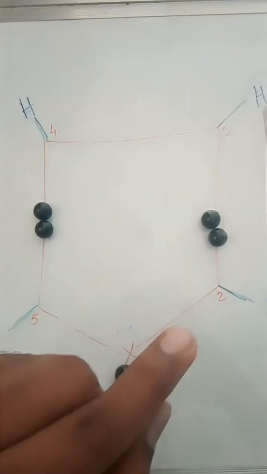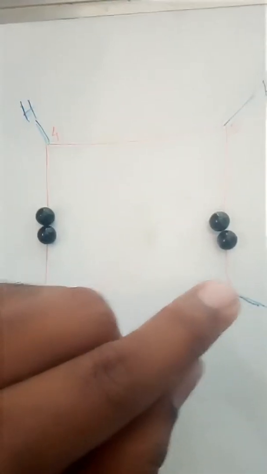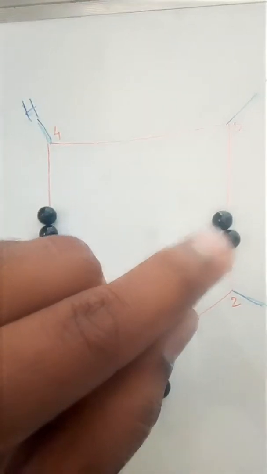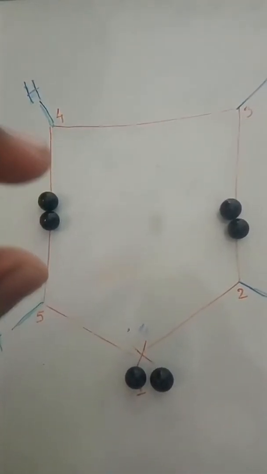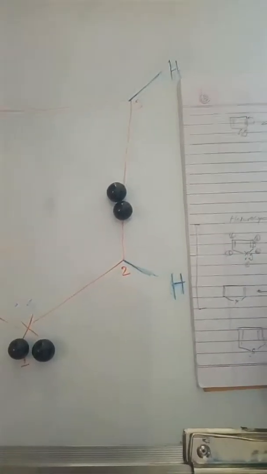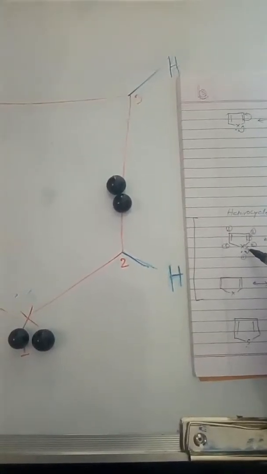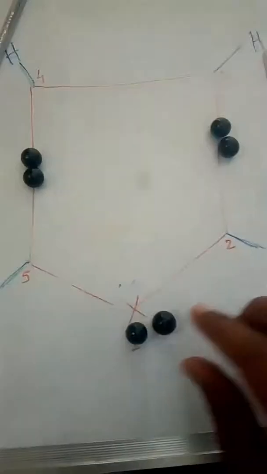Here, the lines are sigma bonds. So this carbon has 3 sigma bonds, and this is a pi bond, the fourth valence being in the form of a pi bond. So here is also a pi bond. Now what we are seeing is that this lone pair of electrons will be shared between the first and second. This is the lone pair of electrons on this heteroatom.